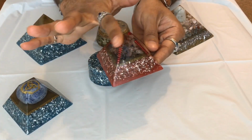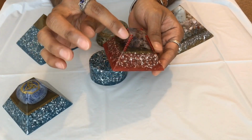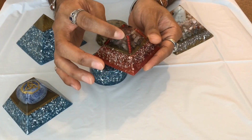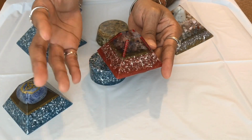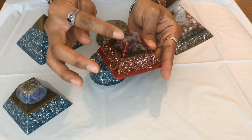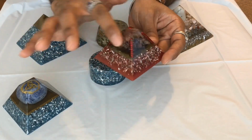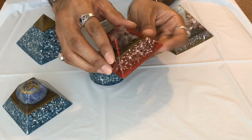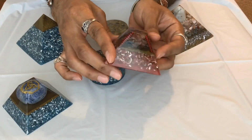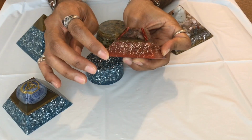I have another piece here. The whole top half of the pyramid is basically just crystals, and I have some quartz crystals wrapped in red copper wire. The wire is amplifying the energy of the crystal and directing the flow of the energy as well. I have some red aventurine, some iolite. The top half is just crystals, but the transmuting isn't happening here. It's happening here, where I have a whole bunch of quartz crystals embedded in the resin and the metal.